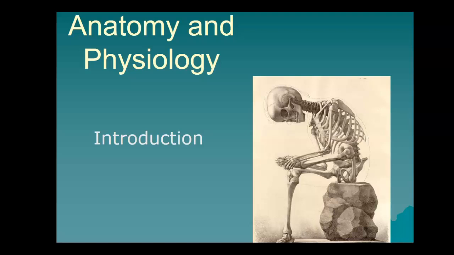Somewhere on your paper, you're going to want to write anatomy and physiology. Taking a look at this skeleton here, looks like he's got something wrong with his foot. I say him, but it could be a her. There are some ways to identify a skeleton, and we will be getting into that during this course.